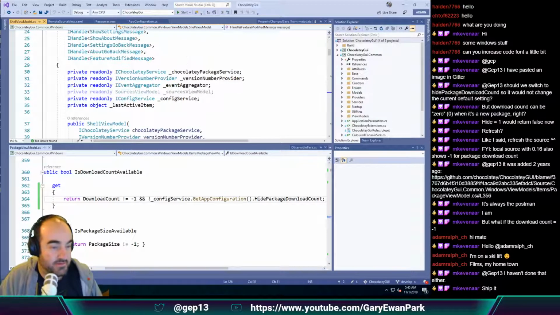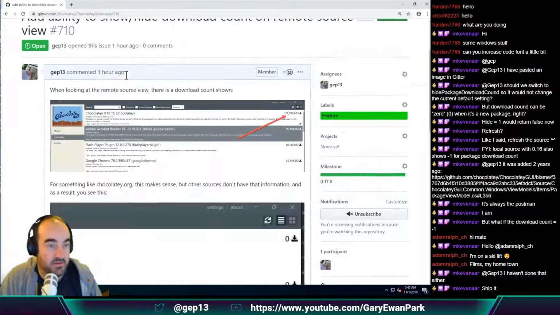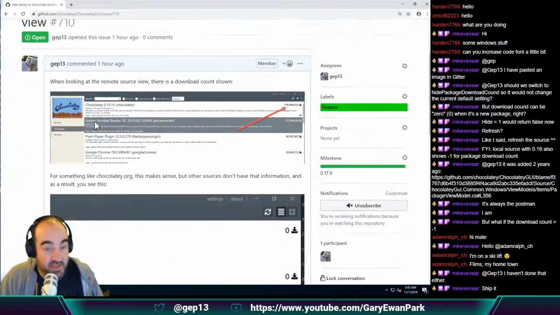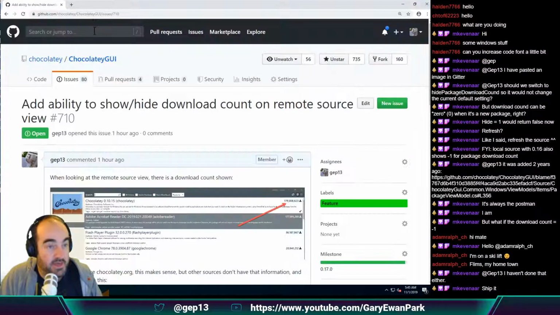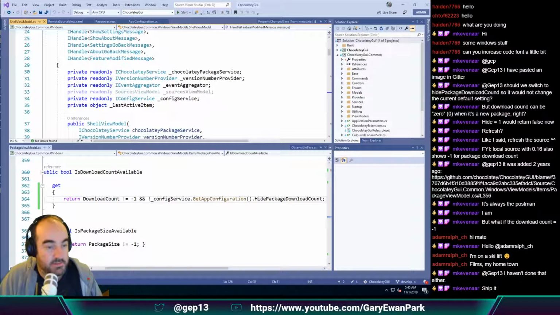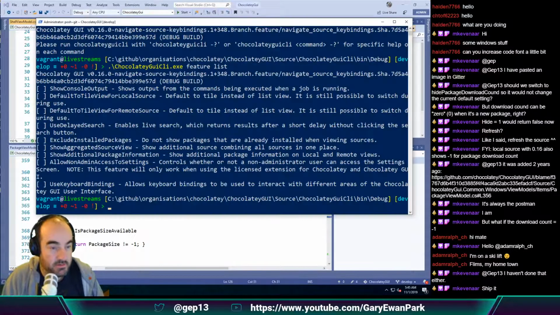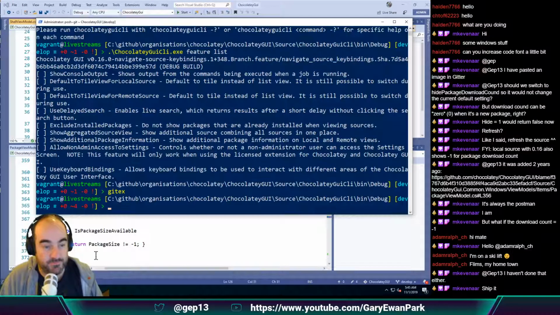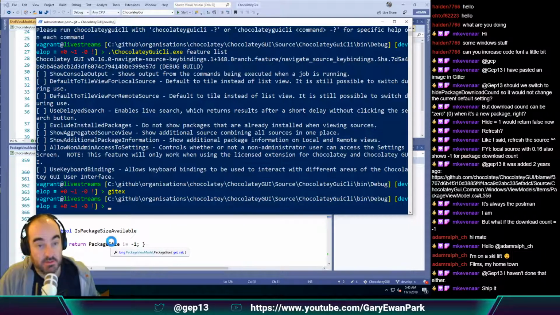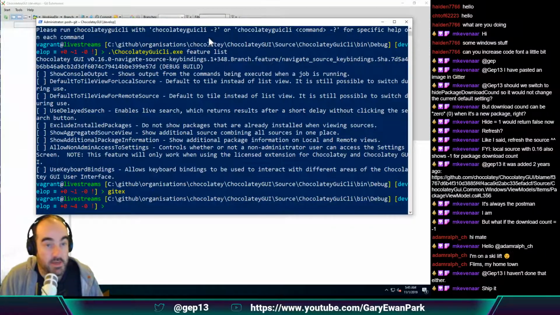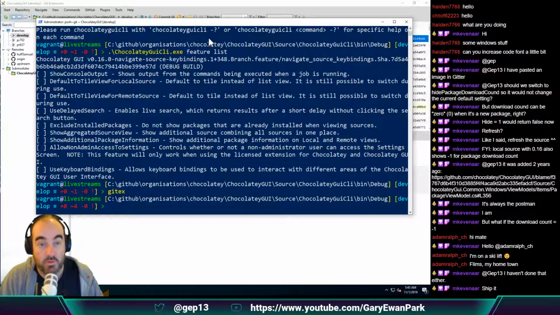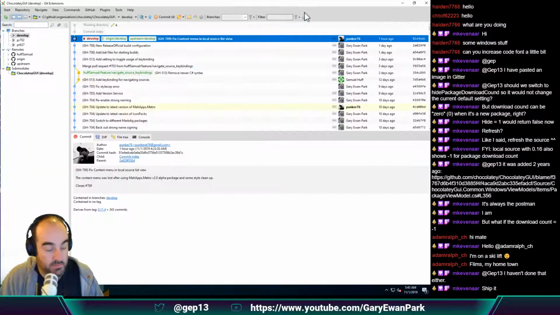Right, so this was feature 710. And then, let's see what we've changed. So if we go back to here and we have a look at Git Extensions, fire that open, and we'll see what changes we've made. And then we will indeed ship that. I'm going to push it up.